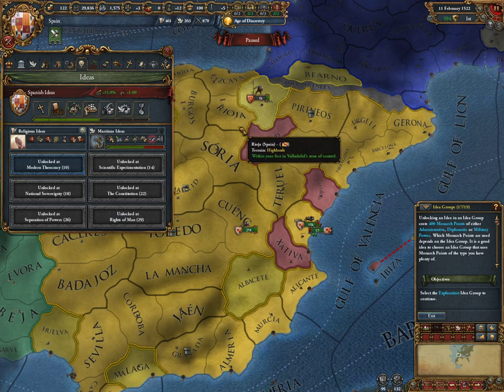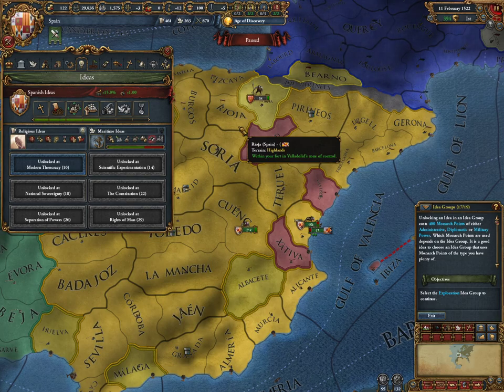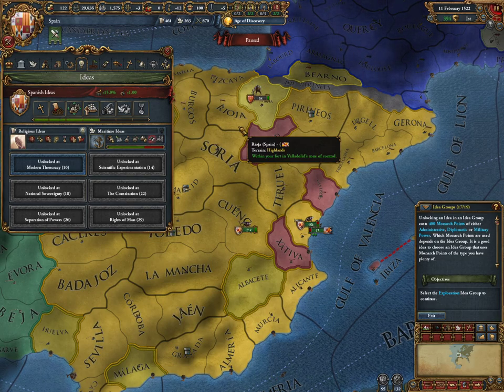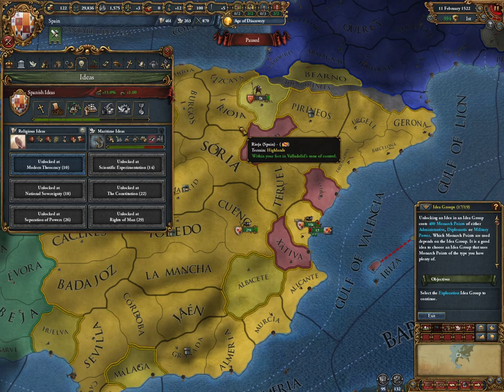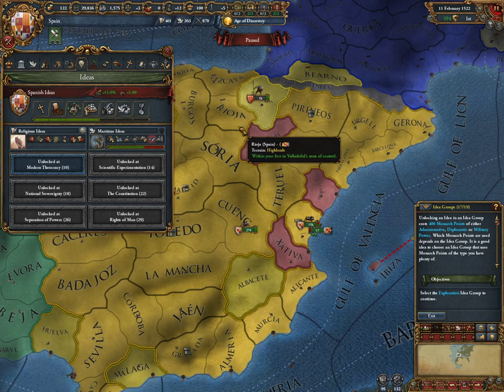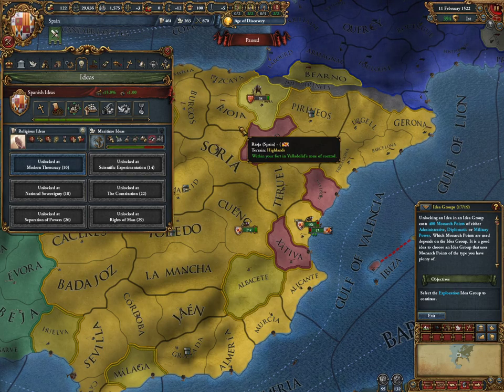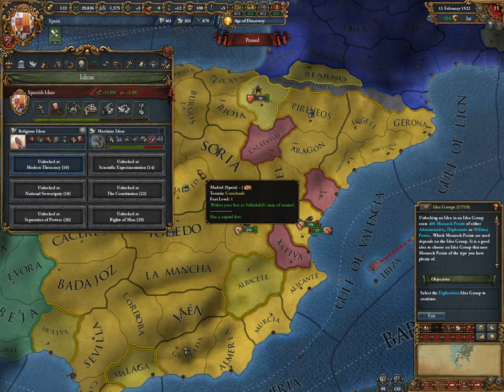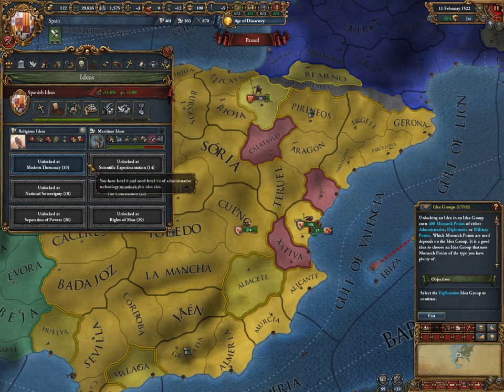Unlocking an idea in an idea group costs 400 monarch points. These are administrative, diplomatic or military power. Which monarch points are used depends on the idea group. It is a good idea to choose an idea group that uses monarch points of the type you have plenty of. Exploration.